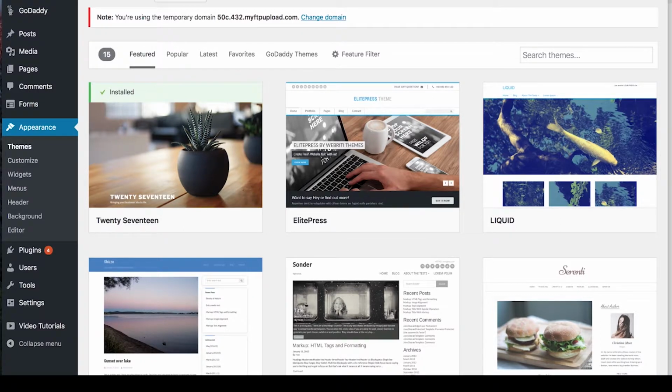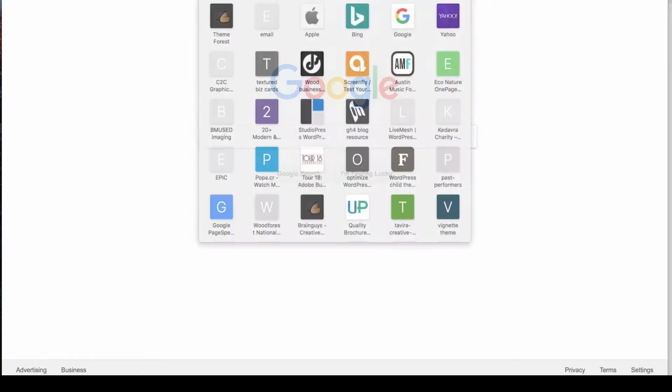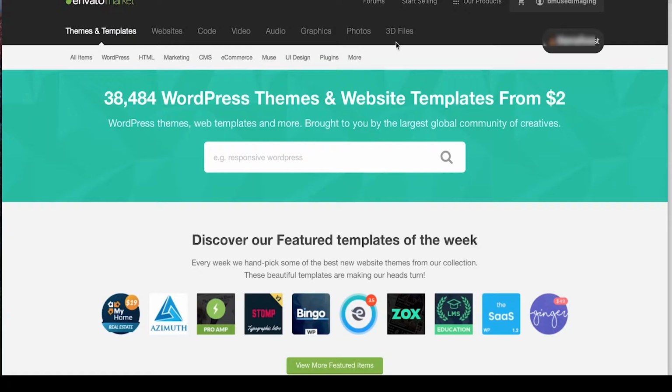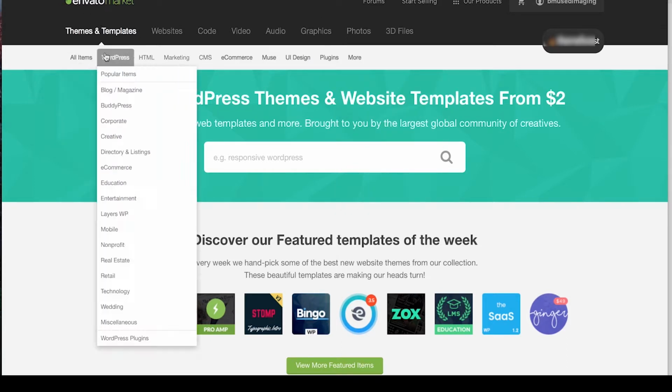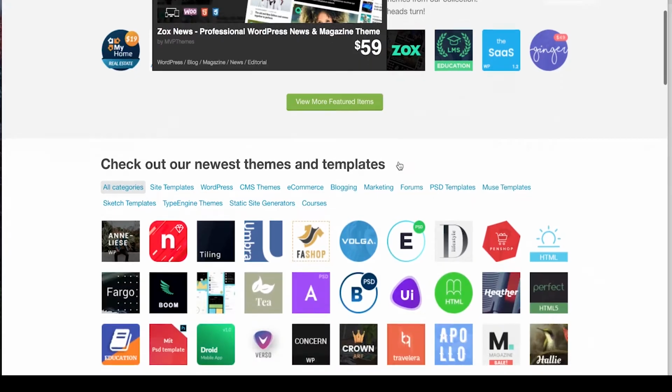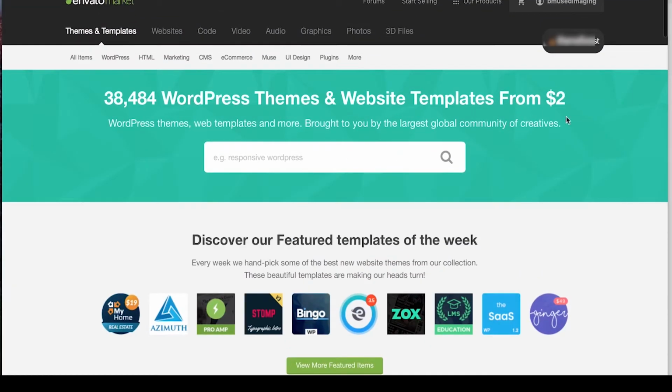So what we typically do is we use ThemeForest. ThemeForest is a marketplace for all kinds of things. Envato Market also is I guess an affiliate of ThemeForest. ThemeForest is just the themes. Envato also has all kinds of graphic design tools, marketing tools, branding tools, you name it, stock photography, stock video, audio, all sorts of stuff. But we use this to get our themes. Now, it's not necessarily the most user-friendly interface to find themes from, so I usually stick to Google for that.